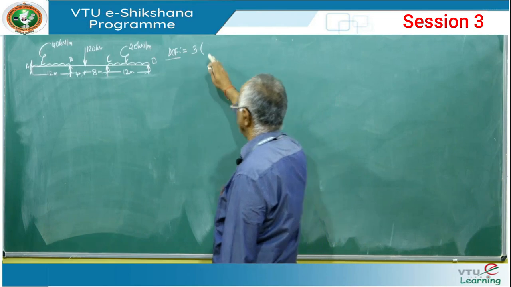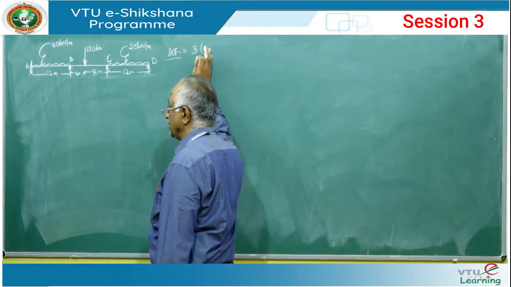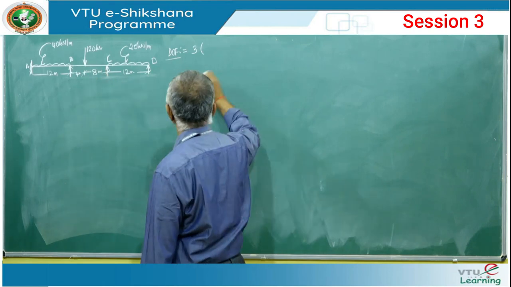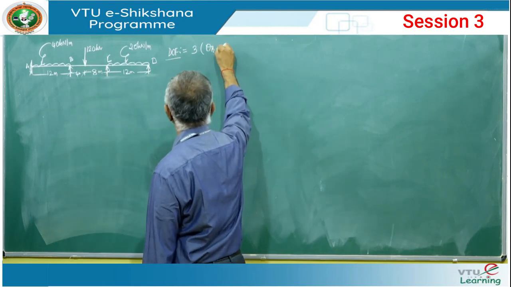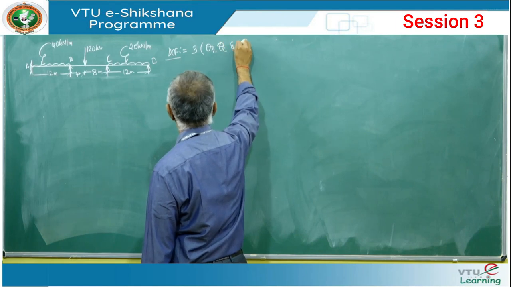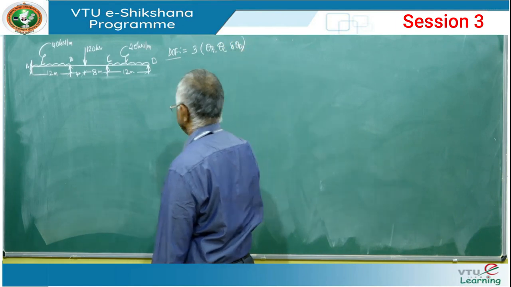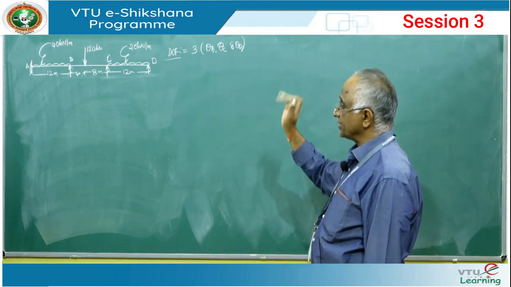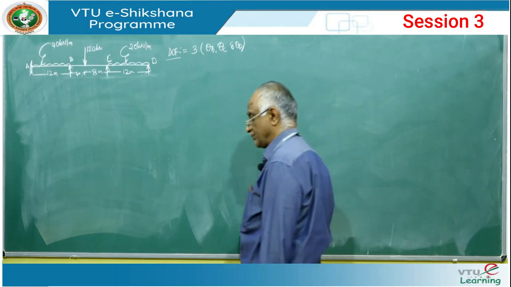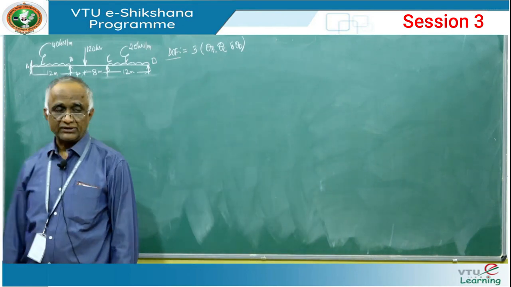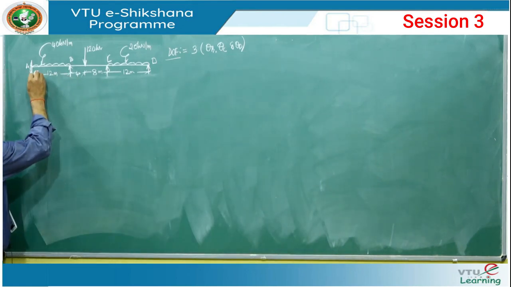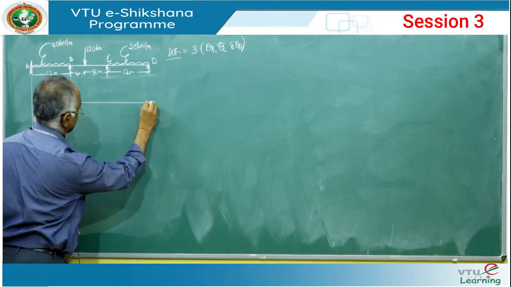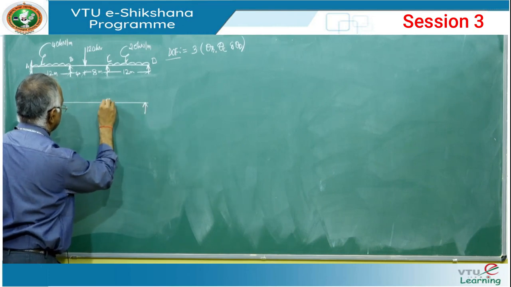So 3 degrees of freedom, which are these 3 degrees of freedom? You have to note it now. That is rotation at B, rotation at C and rotation at D: theta B, theta C and theta D. So assume the coordinate directions along the 3 unknown deformations, theta B, theta C and theta D, to represent those coordinate directions now. I'll put in only the beam without any loads here.